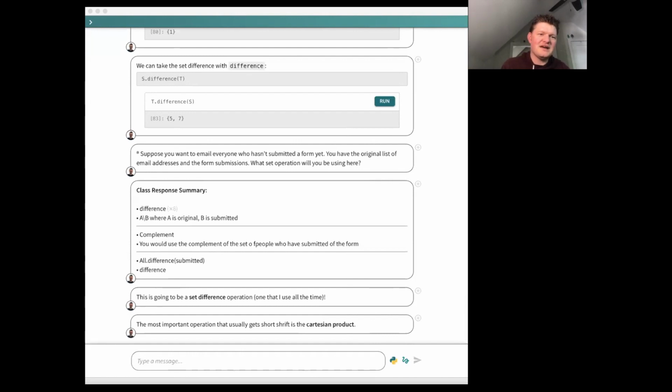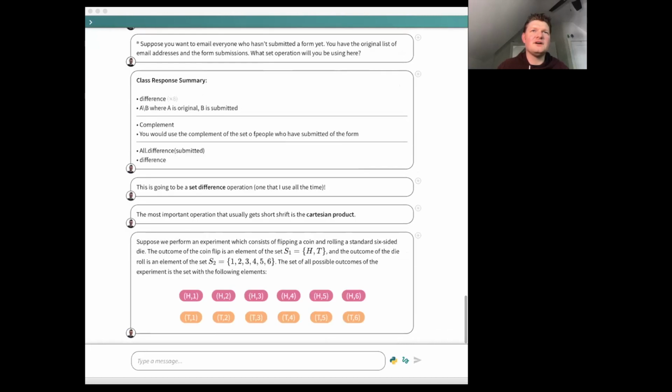Throw all the items in a bag, that's a union. Take all the items that are in both, that's the intersection. Another one that often does confuse folks, though, is the Cartesian product. So here's a message directly from the Data Gymnasia.